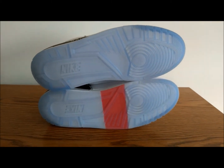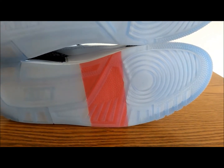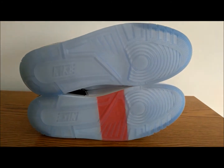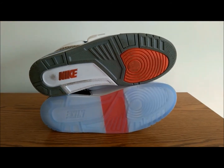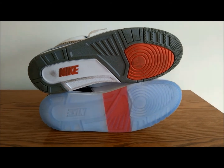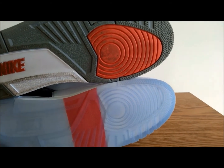Now we get to what really makes this shoe so awesome. The outsoles of the shoe are translucent, and on the left shoe you will see a red line about midfoot. This represents the free throw line — the point where Michael Jordan's left foot took off for the foul line dunk. That is just such an awesome touch. The outsoles otherwise have the same exact pattern as a standard OG Jordan 3, as you can see when compared to the outsole of the Black Cement 3.